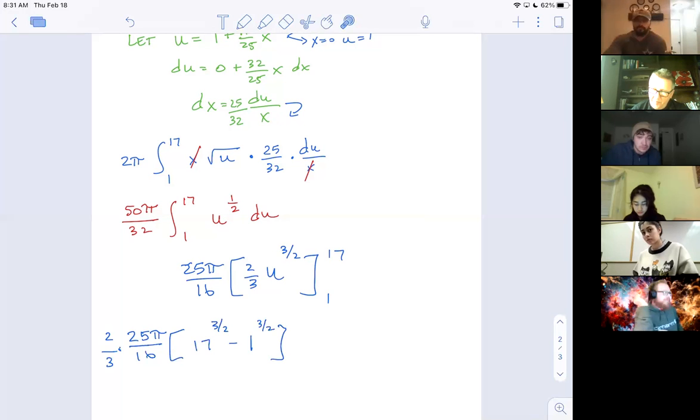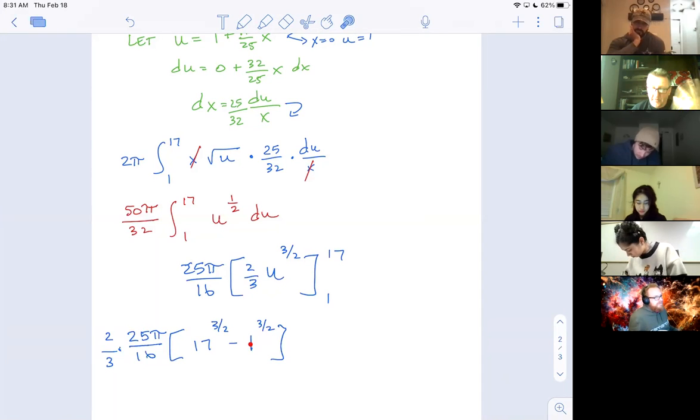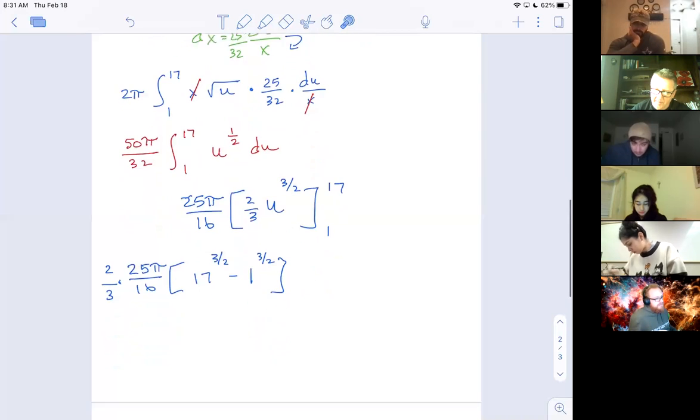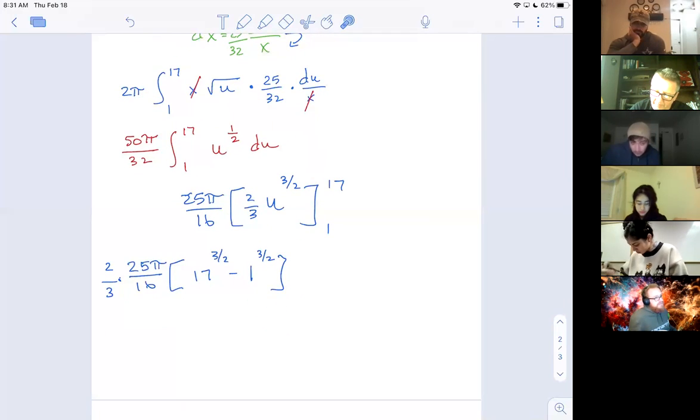Again, you should know from your previous algebra knowledge, what does that 2 mean right there? What does that 2 tell me to do to this number? Because it's on the bottom of a fraction. The square root. It's a square root. And so 17, well, dang, you can't take the square root of 17 without a calculator. This one's nice though. 1 to the 3/2, the square root of 1 is 1, and then 1 to the 3rd is 1. So this is actually just 1. So you could play around with this and rewrite it as 17 times the square root of 17. There's all creative things you could do there, but I'm going to quit with this answer.